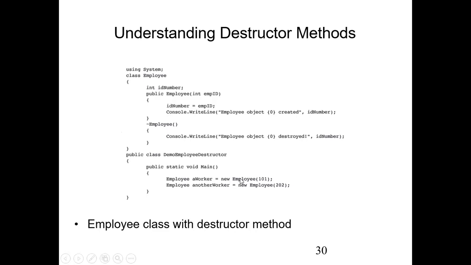So we can now create a new object of Employee. We can no longer write new Employee in brackets without writing any arguments inside, because the only constructor that we have here is a one argument constructor that takes a variable of type int. So you cannot write new Employee without passing any value here, because if you do so, you'll be trying to invoke a constructor that does not exist. So this creates a new employee with the ID 101. And when we come here and create another employee, this will create a new employee with the ID 202.